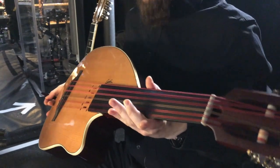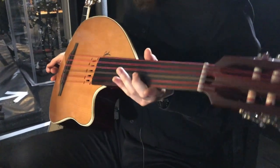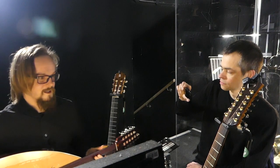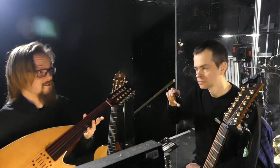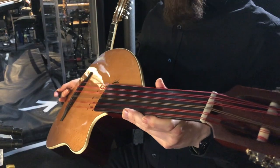Well, I should clarify at first that this is a Godin multi-oud, a modern interpretation of the classic oud. Now, the oud is one of the earliest string instruments, really. Sort of ancestor of a lute and so on, but as you can see, it doesn't have any frets, which is the first hurdle. Again, very shiny.